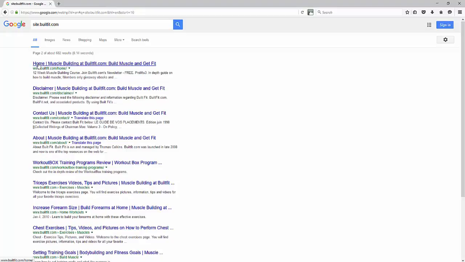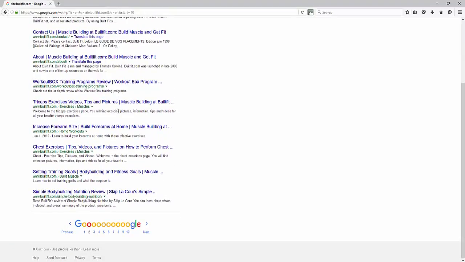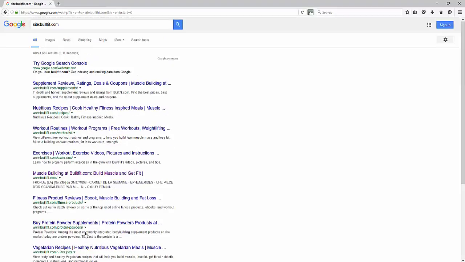It's a really cool search parameter. So it's site, and then you can do yourwebsite.com or .net and see what pages of your website are being indexed. You see how Google's seeing your websites. The pages they bring back at the top generally are the ones they deem most beneficial. So I notice here that even my homepage goes more towards the bottom. That tells me that maybe I need to work on that page a little bit. And it also tells me that this supplement page, maybe I should spend some time on that page.